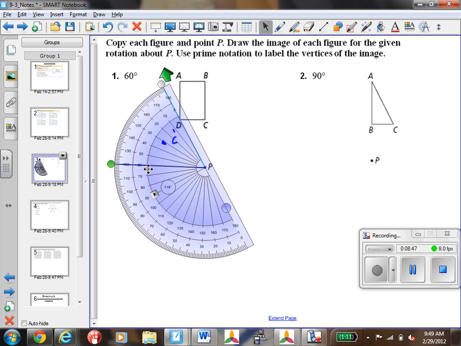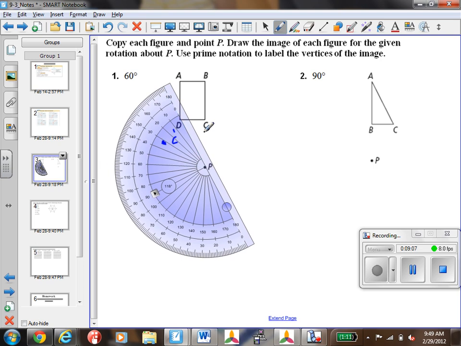So you notice that I have my marker still on 60 degrees. What I'm going to do is I'm just going to look at D and say D looks like it's pretty close to the end of that dark inner circle. See what I'm saying? And so I'm going to approximate that out. 60 degrees is right here. So I'm going to say that my D prime is somewhere right about, well, let me write.